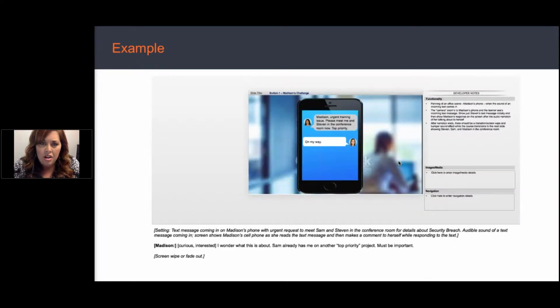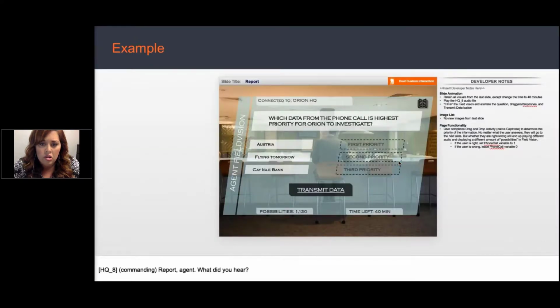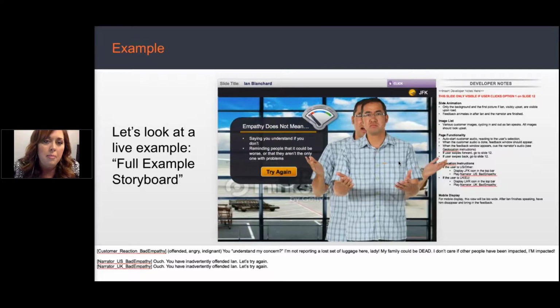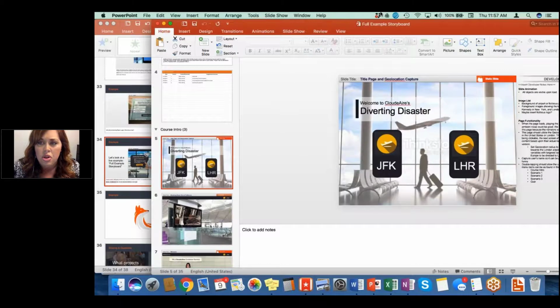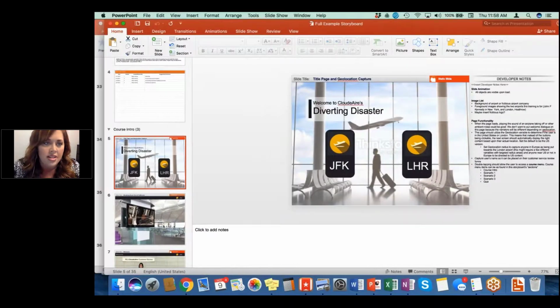So here's just a couple other examples, and it's just showing that visual mock-up on the screen of various activities. And I can show you, let me pop out of here really quick and I'll show you an actual example from PowerPoint. You know what, let me just pull this over really quick, and then for the sake of time I should probably just wrap with some questions. But this shows you how we have that off to the side.